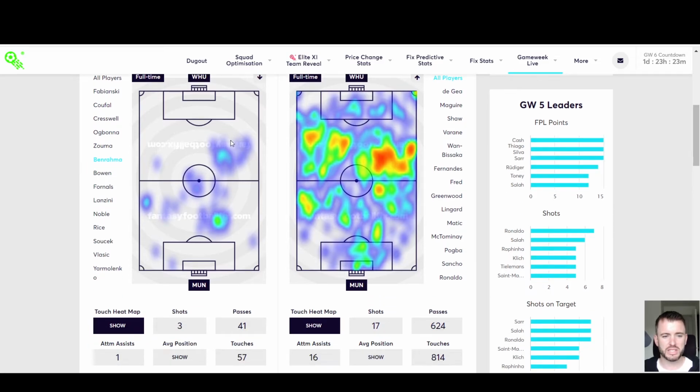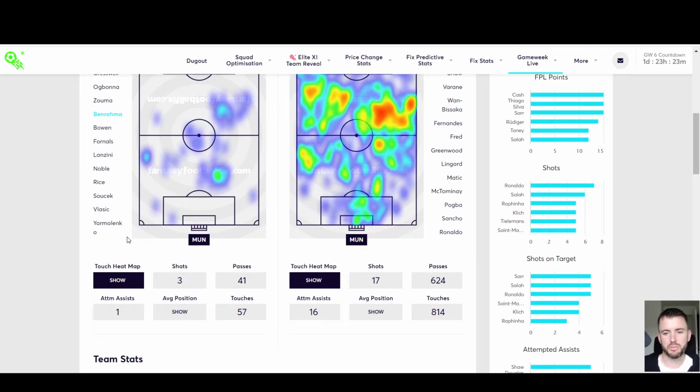I thought this was quite interesting. So probably with and without the ball, whether or not he was required to drop deep initially and was picking it up there, and then more attacking, further advanced passages of play. That was quite an interesting split there. But look, he impressed again, and they've got leads in the next game. 3 shots, that's actually fine for an attacking midfielder.